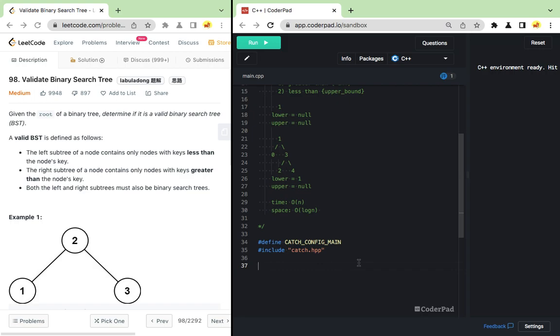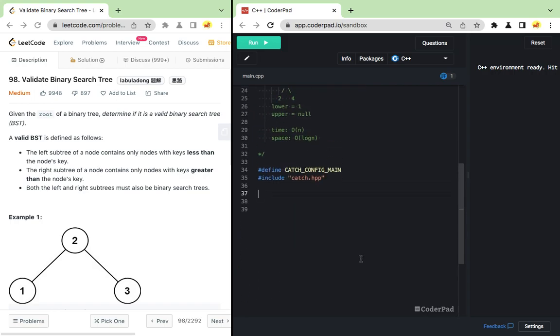Let's code it up. Okay, so first we're going to have a struct for our tree node, and let's just use an integer. And the left, we have another pointer to the right, and we'll just make a simple constructor.